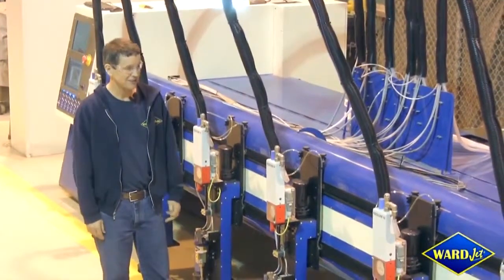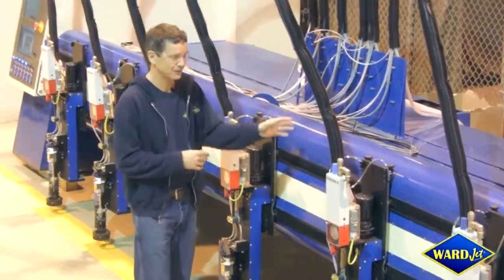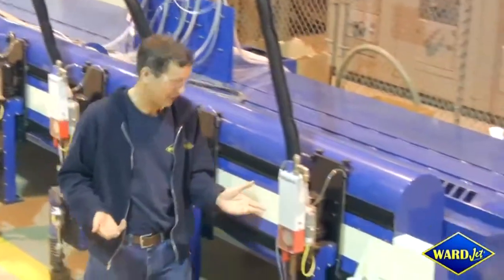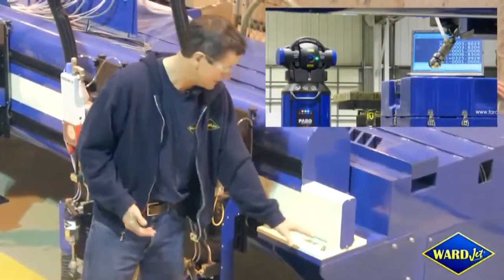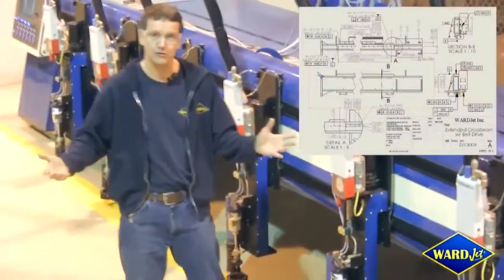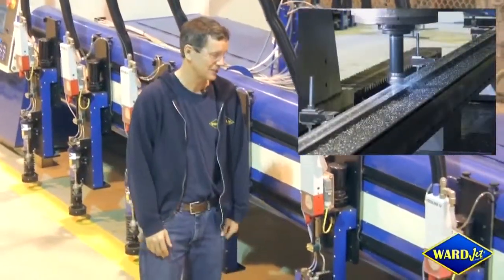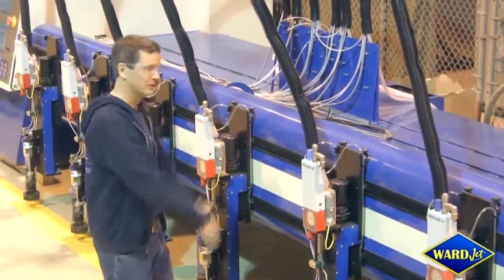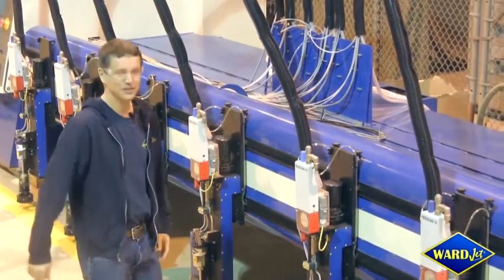So just another situation where we've been able to take an existing machine, fabricate a beam, and use our metrology equipment — specifically the Faro laser tracker — to come in once we had welded it all, get a 3D image of the whole machine, put that onto our drawings, machine it on the mill with our large CNC equipment, heat stress relieve it, powder coat it, put it all together, and it drops on perfectly and goes out to the customer.